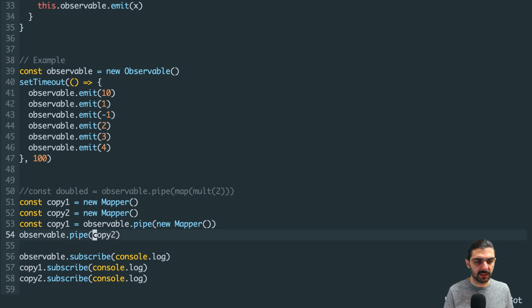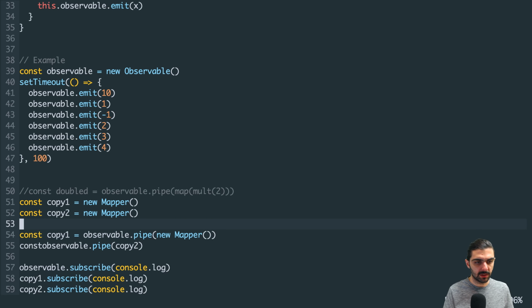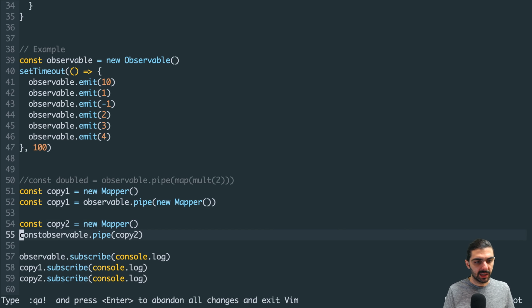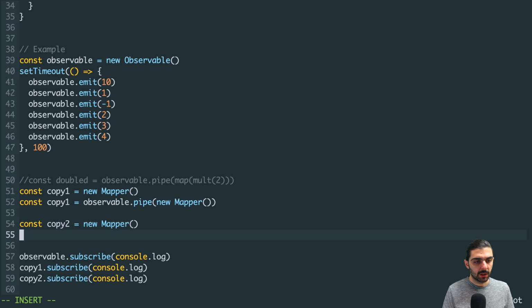And then the same thing in the second one. So this line is replacing those two lines, actually. And then here we would also say const copy 2 is equal to piping the observable by passing in a new mapper, right? That would be cooler, right?